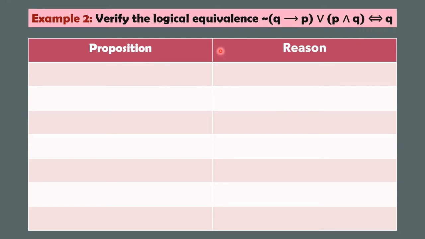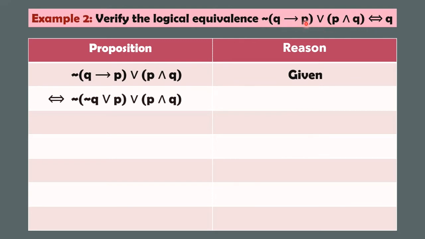Let us see. So, of course, ang una natin, given. Right? Itong left-hand side. Kokopyahin ko lang. Okay? Then, here. I'm going to write if Q then P in this form. Okay? So, ano ang tawag doon? Writing the conditional statement into a disjunction form. Switcheroo law. Okay? And then, I think we can distribute this negation here.